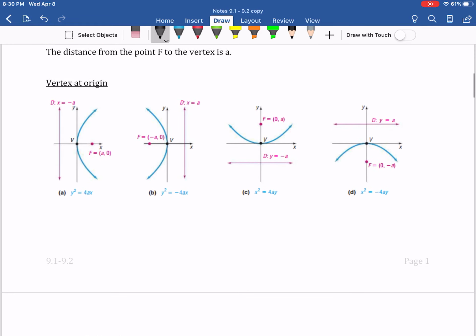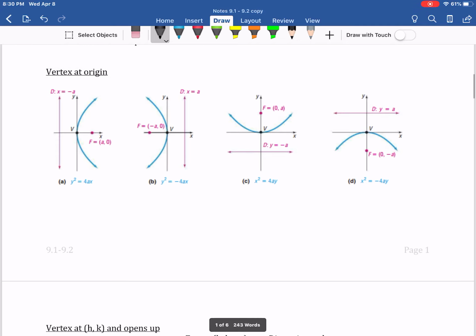The parabola can be situated in lots of different ways on the XY axes, the coordinate plane. We are going to first talk about what happens when the vertex is at the origin. So on that first graph on the left here, this is the x-axis and this is the y-axis, okay? And the vertex, which we know is that point where the parabola curves, is going to be at the origin for these few examples that you see here.